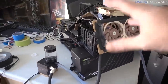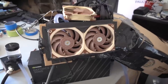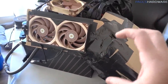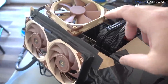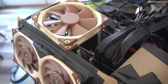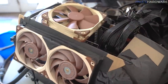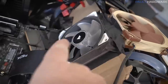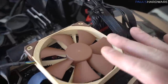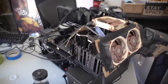All right, so I think my system, such as it is, is reassembled. The loop has been refilled. I've just been bleeding that. But as you can see, I've gone with sort of a custom design for my air feeder system from the AC over here. I'm trying to direct the airflow as much as I can to feed it up and over the cards, with fans positioned to further force the air in and over the vital components, specifically the memory, which is what I'm going to be trying to keep cooler. Also tried to upgrade the fans a little bit because fan speed is important here. So got Noctua fans over on this side, and I'm still going with this Corsair maglev fan over here. So I might still fill in some of this area with some more cardboard or tape or whatever to further force the air over the cards, but I think it's time to see if this is still working and turn it back on.